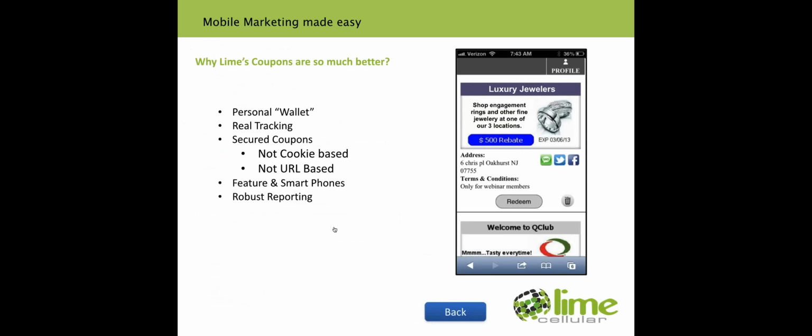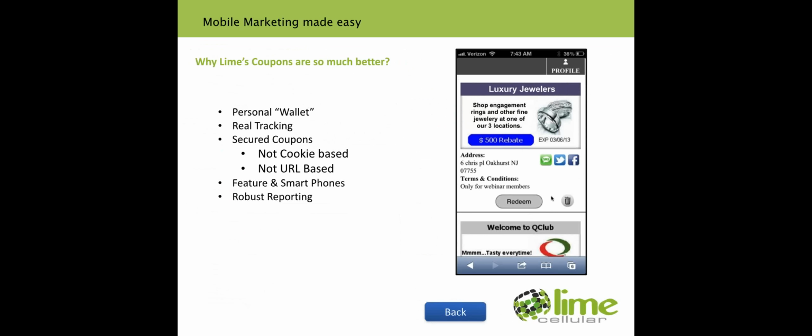Couponing, we bragged about the couponing. Our couponing, again, we have a unique wallet. This is even newer. It looks newer now. We need to update this image, but the technology is the same. We have coupons that you can share on Facebook, Twitter. You can forward with an SMS to a friend, kind of like recommend to a friend via this button here. And today it just looks a little different. The image is much bigger. It looks much better. And we have a nice slider.